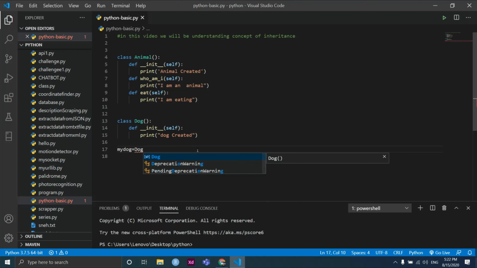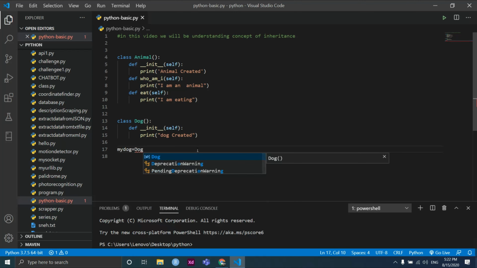I'm creating self inside it, and I'm printing "I am dog". Now suppose I want to access this method.